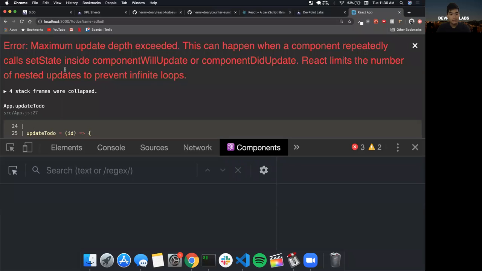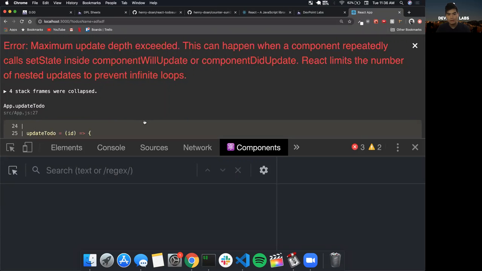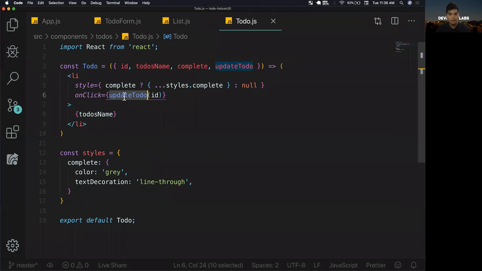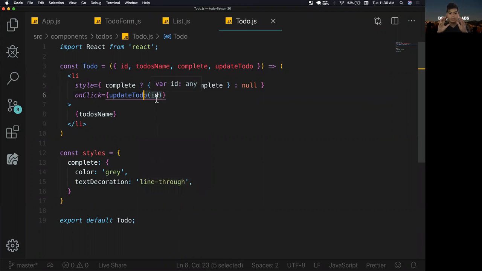If you see this, that means that you're actually calling that function multiple times. So it actually errored out when we did hit this limit, because when we are explicitly calling a function with just the parentheses, that will always call that function, right? And in this particular case, we don't want that because we don't want this function to be called every single time that we land on the page. We want this to be called when we click on it.